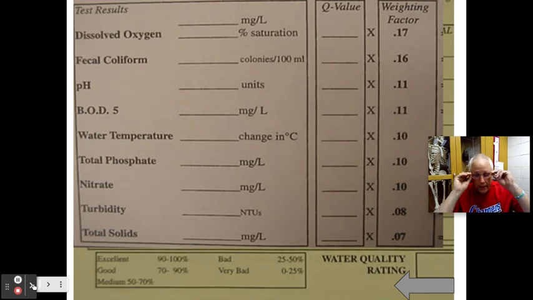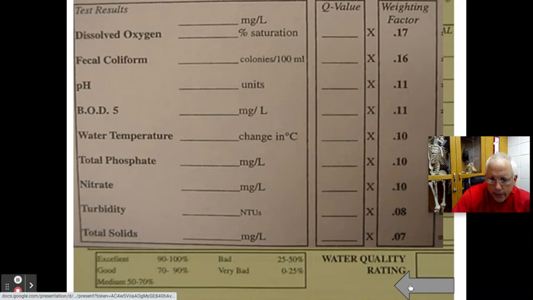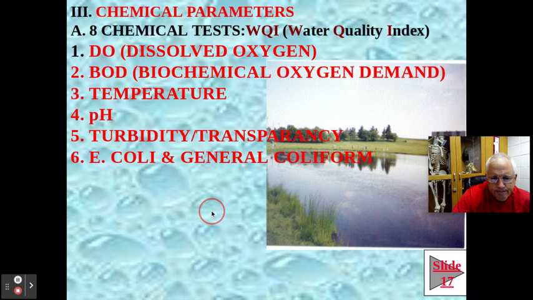I'm going to tell you right now, I've tested our pond for years, 20 plus years. It's changed a lot. I'll explain why as we go through some of this. And it always tests in the medium range, not good, not bad. In other words, we go canoeing on it. If you dump your canoe and you fall into the pond, you're not going to come out and turn green and get sick. But I would not drink our water out of the pond either. So that's where we're at with some of that. And the pond has changed a lot. We'll explain that too as we go.